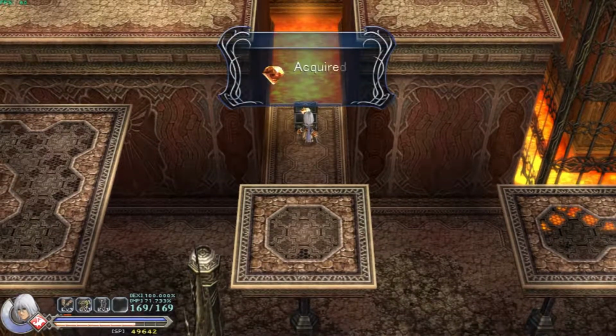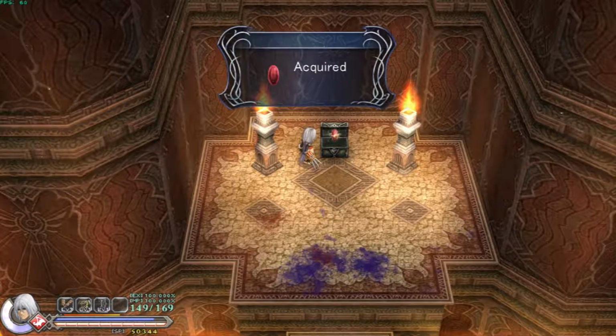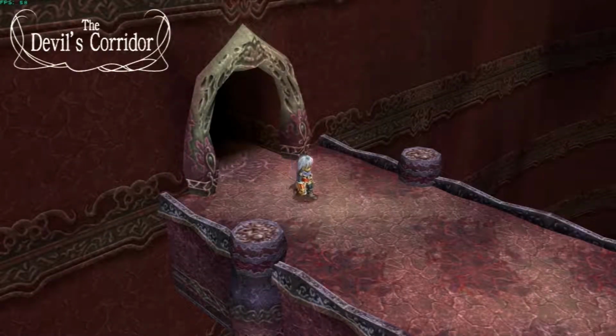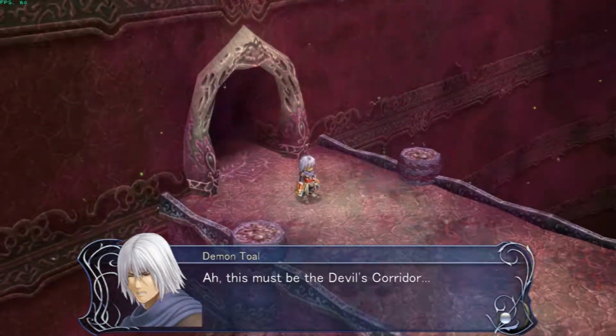This chest is also in the same spot. Don't forget it. And this ruby is also in the same spot. And he likes Toal. He went out of his way to try and convince Hugo not to take his sword. But I'll talk more about that after this cutscene, because this cutscene is actually really relevant to what I'm saying.